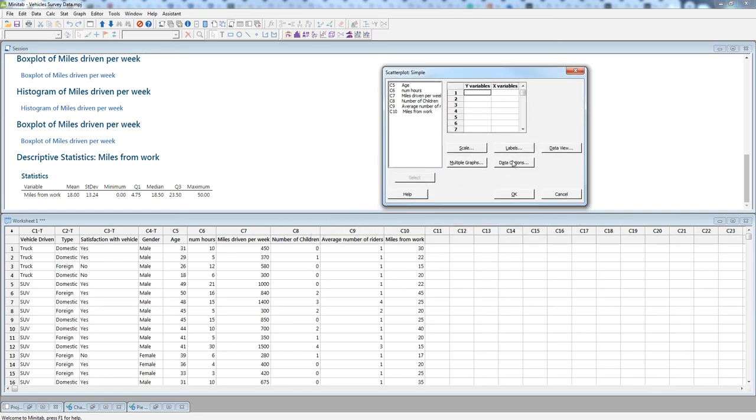So I think what I want to do is predict how many miles someone drives per week. So I'm going to use that as my y variable, number of miles driven per week. And I bet a strong variable to predict that is how many miles they drive from work. But I'm also going to do their age, because I bet younger people drive a little bit more than older people. And I don't remember what number of hours is, so I'm not going to use it. I think instead I'm going to use average number of riders to see if that has a relationship. So I'm just looking to see, is there any of these that look like they have a strong linear relationship that I can use for linear regression? And then I'm going to hit OK.